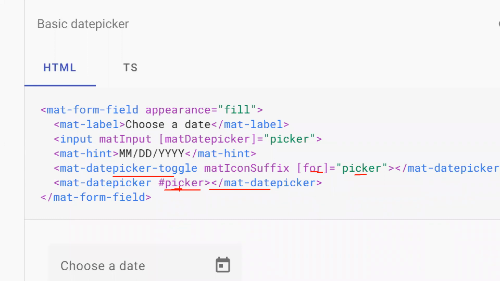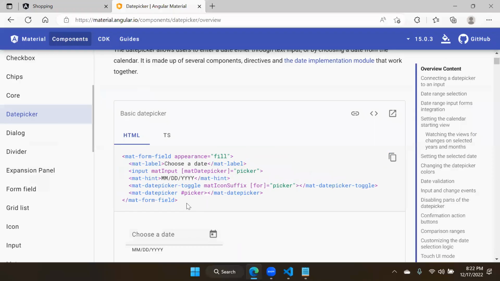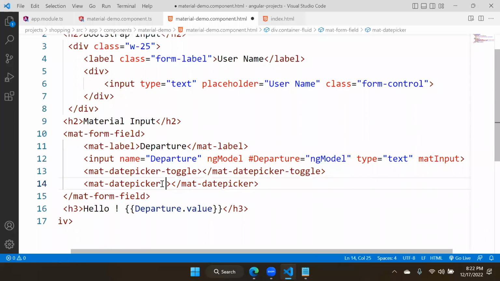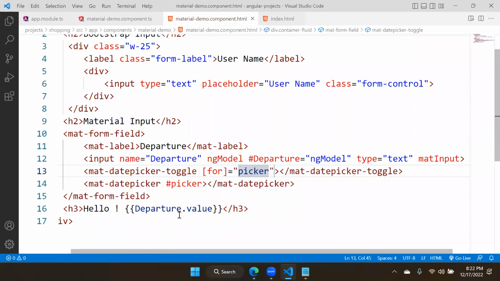Actually, Bootstrap uses data BS target, data BS toggle. If you know Bootstrap, if you have an idea of Bootstrap, they use data BS target. Target means it refers to ID. Data BS toggle, it refers to which component to open and close. That is actually Bootstrap. Here what we do, let's see what is the ID. Hash, ID is suppose picker. You can give any ID. I will use that picker, and the toggle should work for it. It should work for whom? It should work for picker. We are defining like this.